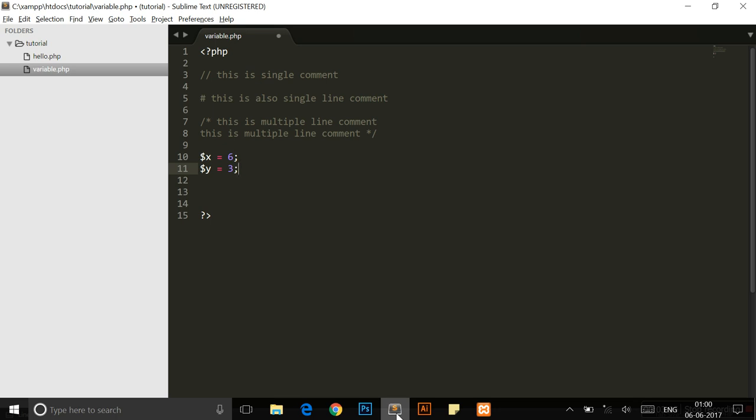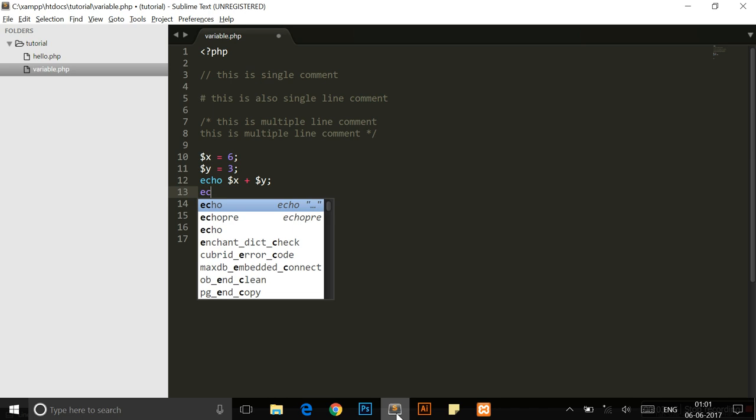To perform addition, we have to write echo and then just the addition of both two variables. Remember, semicolon is important, it is a must.